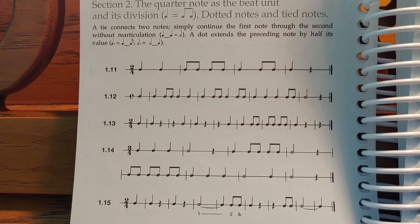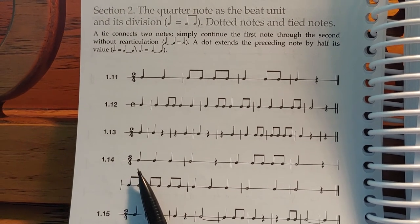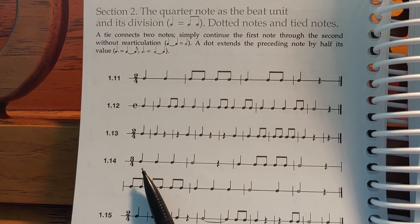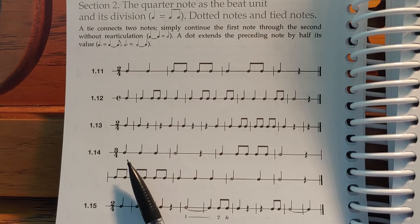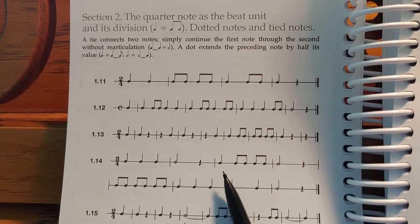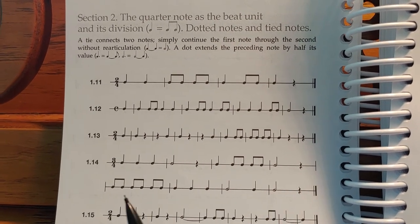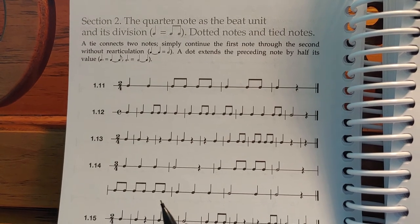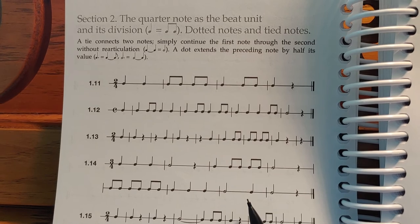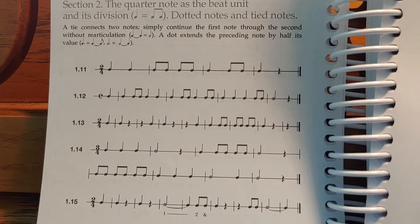Now, before we go, we're going to talk about Takadimi. So every beat is ta, and every eighth note is di. So ta di ta di ta di. So for example, this system goes ta ta ta ta, ta ta di ta di ta, ta di ta di ta di ta ta ta. So more on Takadimi later. Good job.